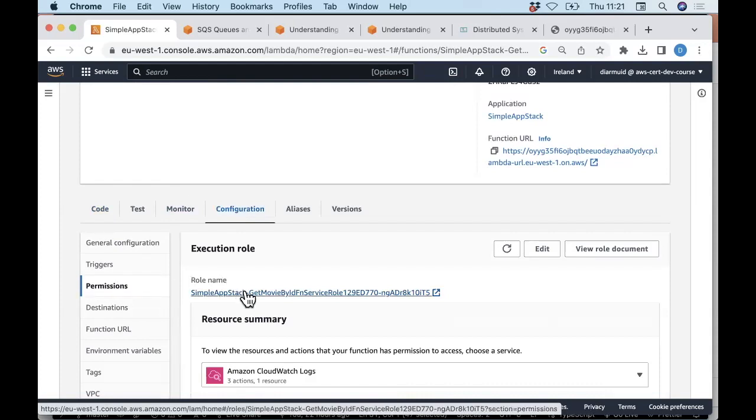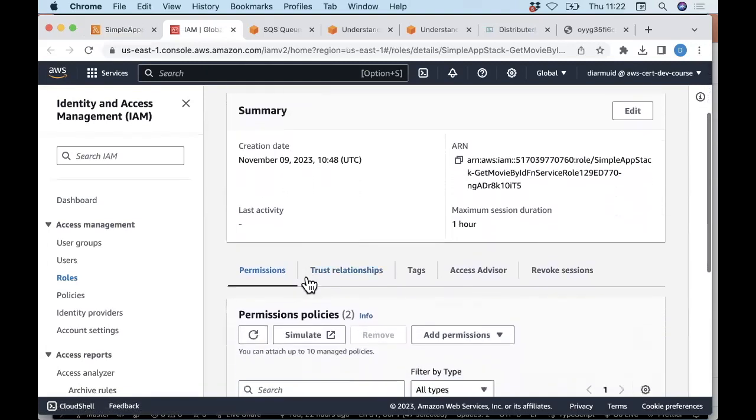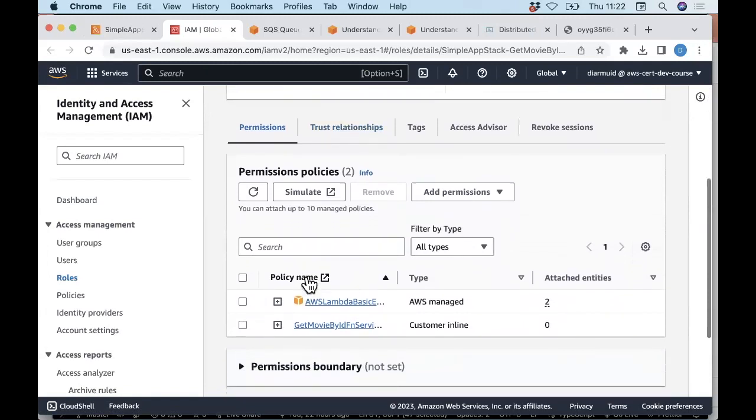And here's the role, the IAM role, the identity and access management role that was created by the CDK stack via CloudFormation for me. I did say that each lambda gets its own role. That's just a convention and good practice. So if I select this role to see what kind of permissions it has, this brings me over into the IAM console. And if I poke around here, I can see that there are two policies attached to the role.